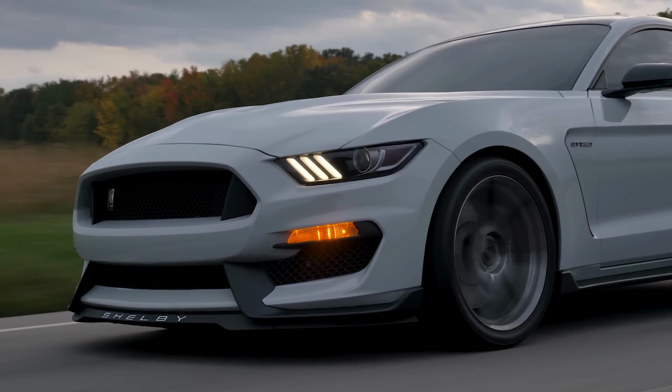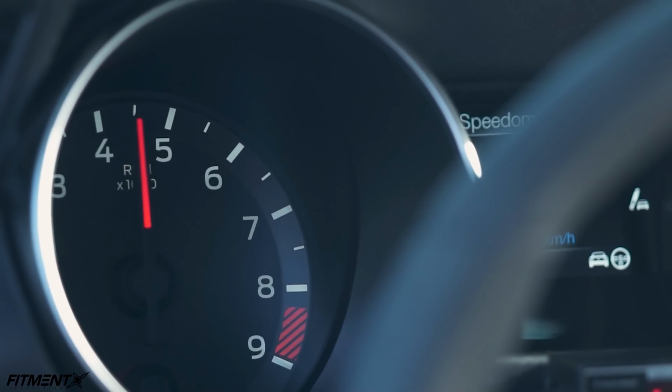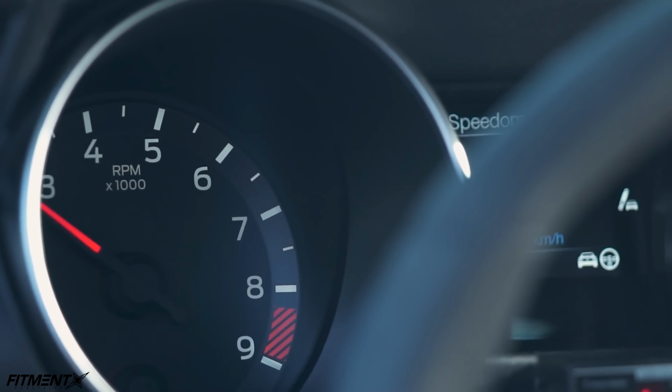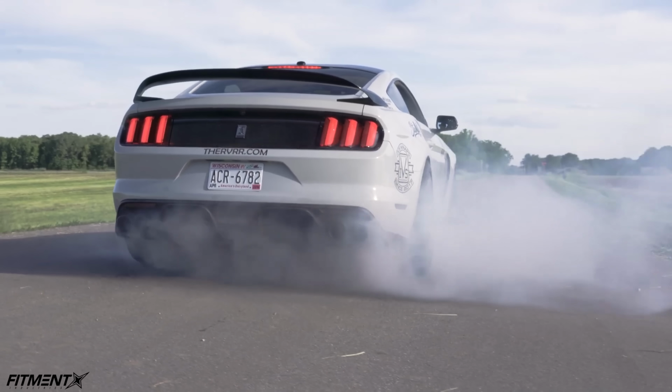Then you had the ones that made angels' ears just bleed. You had the GT350, which really does sound like if angels got a hold of an automatic gun, because that thing sounds so good. It pretty much sounds really good because it has a flat plane crankshaft, and that's what makes the exhaust sound good for the most part. It came in a 315 cubic inch, 5.2 liter V8 with 526 horsepower, 430 foot-pounds torque.